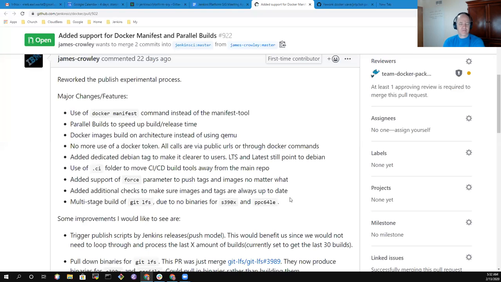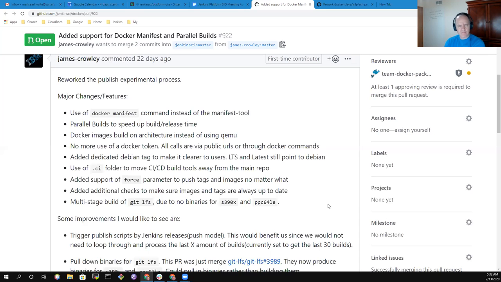Okay, got it. And I try to add as many checks as possible to basically short circuit things. So, hey, let's not waste bandwidth and re-push things if the same exact SHA is already up there. But if the SHAs are different, we assume it must be new. And if you have that force tag, it will always push it, even if it's the same. So I thought those were good. You already had some of the checks in there, but I think they were just for images, not tags or manifests. So I wanted to be a little more verbose in the checking and save bandwidth and time where I can.